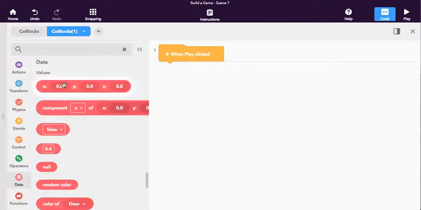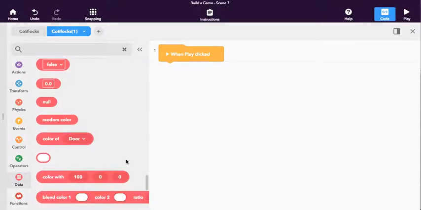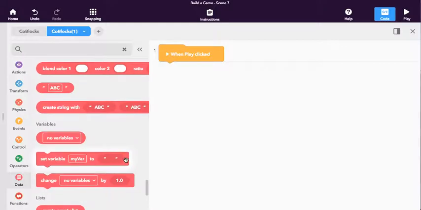I'm going to click on that, and you can see we have values, and that's not the one we're going to use, so I'm going to scroll down just a little bit more. And I'm going to get to variables. This is what we want to work with. And variables are like buckets. You can put any value inside this bucket. So we can name the variable whatever we want. And for this tutorial, we're going to be just using true or false for our variable.